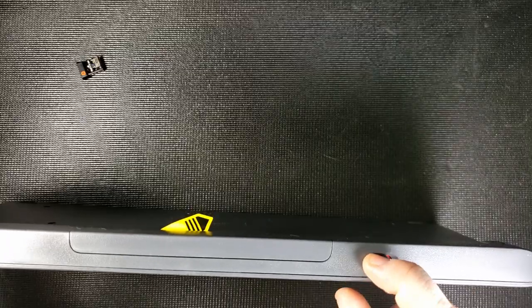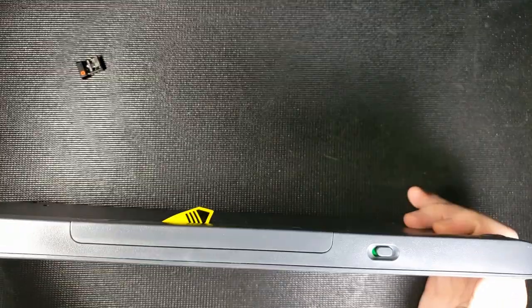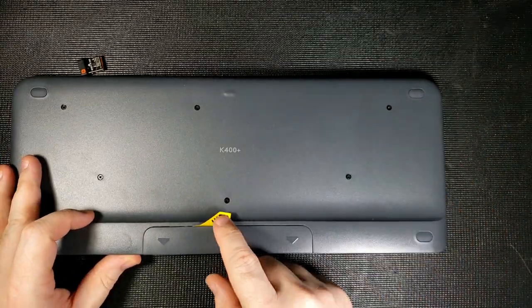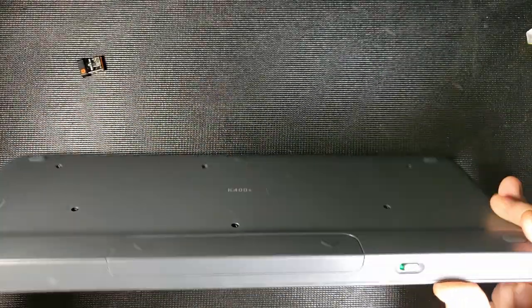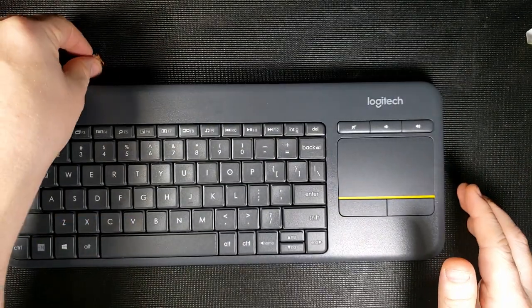Why it shipped on, I don't know, even though the batteries weren't in there, and that actually was pretty tight that time. But like I said, to activate your batteries, you just pull this out right here, and there you go. Now it should actually be activated. But that's about it for the keyboard itself.